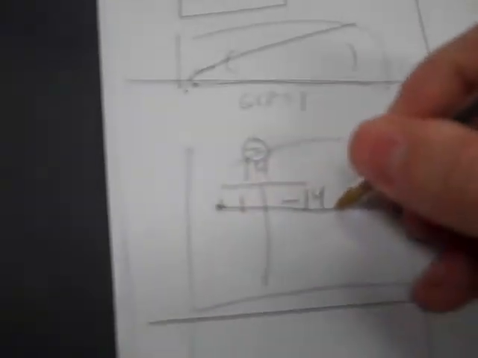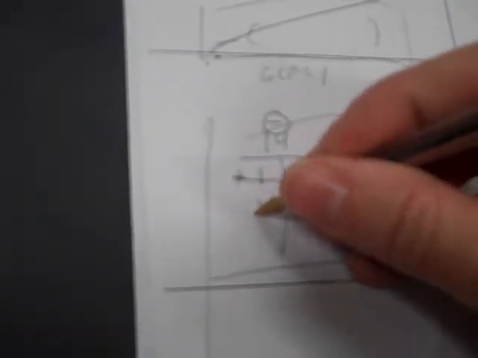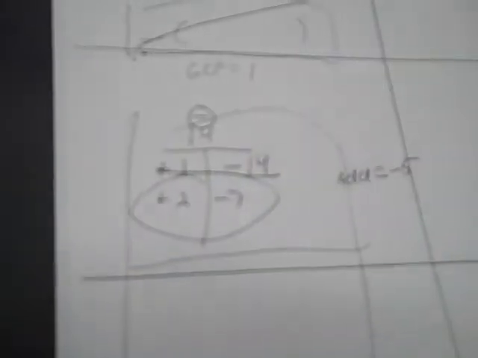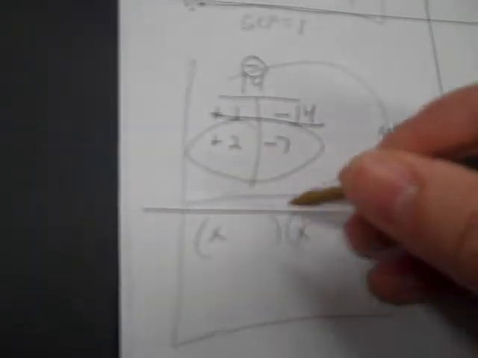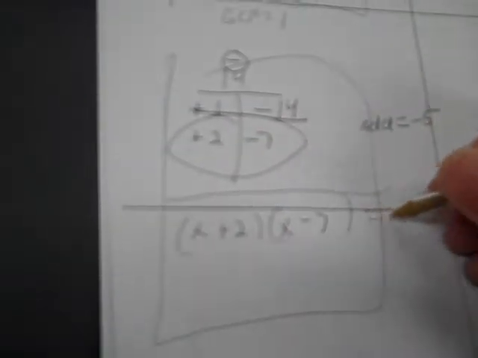Okay, so 1 and 14, that is not negative 5. And if you switch the signs to negative, positive, it wouldn't be negative 5 either. Okay, 14 divided by 2 is 7, positive 2, negative 7, and that is negative 5. Now, let's say I add them together and it's positive 5, then I just switch the signs. But one has to be positive, one has to be negative. So I think that's what we're rolling with here. My a is 1, so you can get rid of the implied 1 because it's just x squared minus 5x minus 14. So x squared is x times x, and then plus 2, minus 7 equals 0.